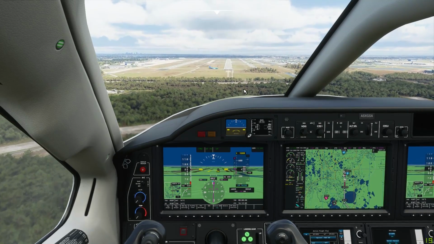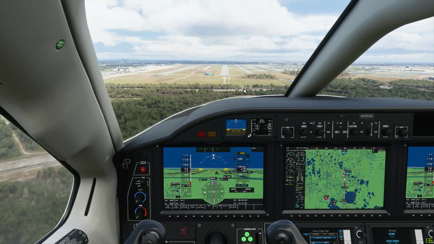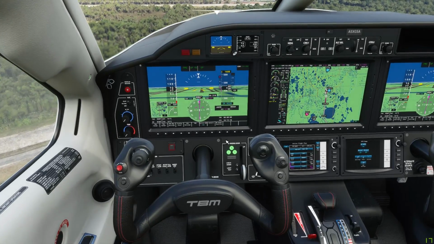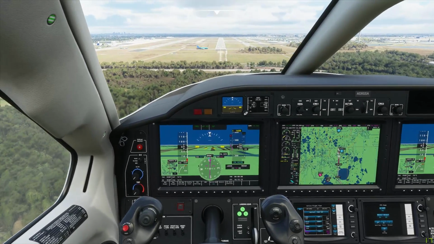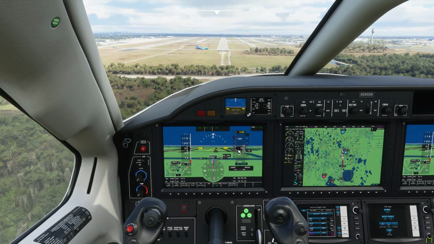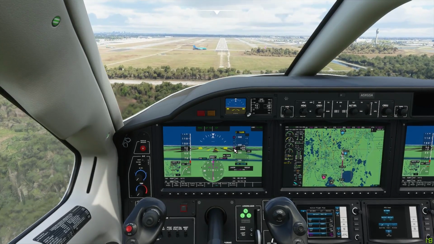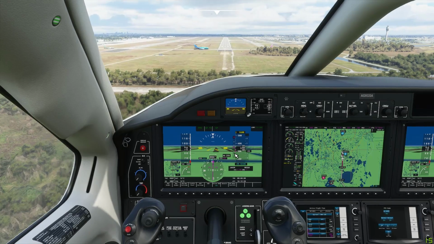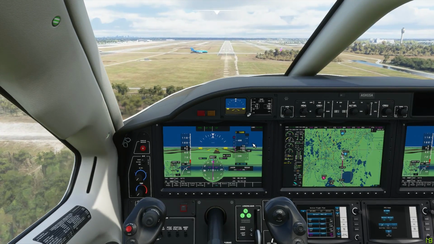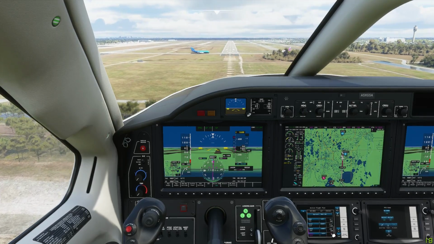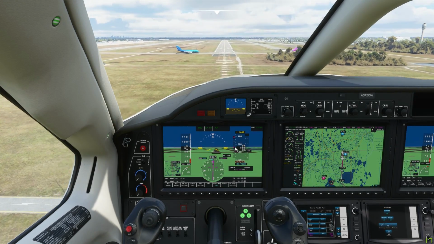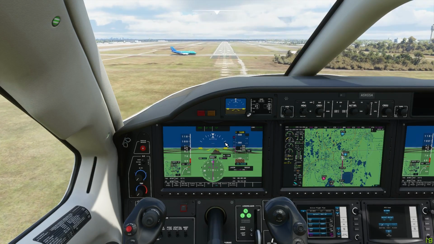Looks like that plane's actually holding for me, which is kind of cool, even though I'm not talking to ATC. So we got flaps down, we got gear down. We're good for landing. So again, I'm not sure why that glide slope wasn't working correctly. I'm hoping it'll work for your application and your airport you're trying it on. But if it doesn't, stay on your toes, figure out where you need to be, and hopefully it'll correct itself and get back on it.